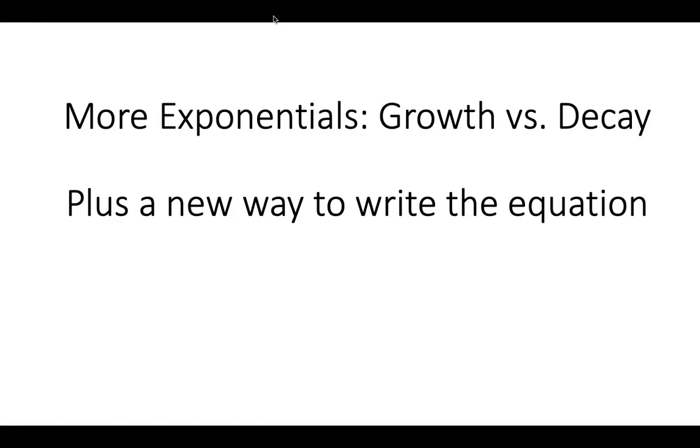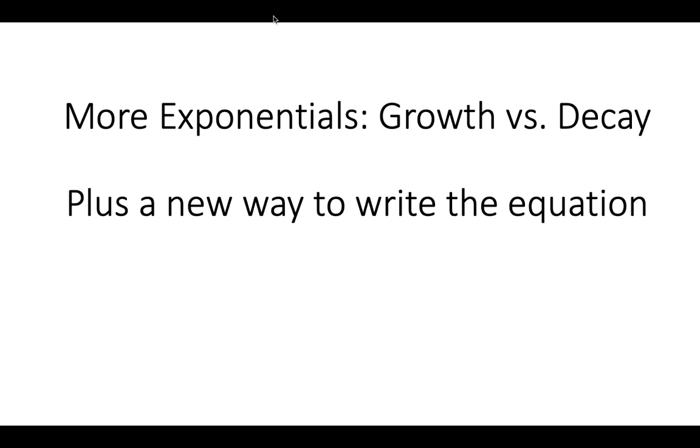Last time we started talking about exponential functions. This time we're going to talk about those a little bit more. There's two kinds, basically. We didn't separate those kinds last time. The first kind of exponential is growth, and the other kind is decay. Then, lastly, the other new thing that we're going to talk about is there's a different way to write these exponential equations that are actually probably a little bit more applicable to what someone might use in real life. So, we don't want to waste any time.